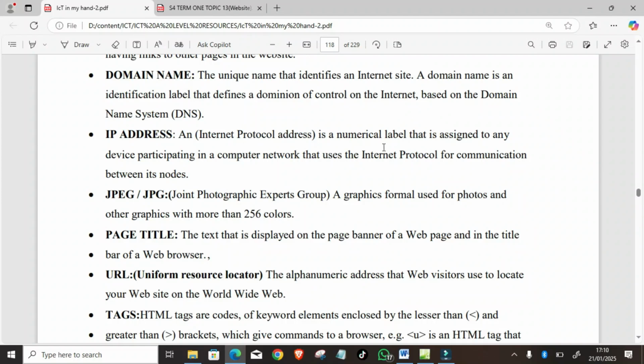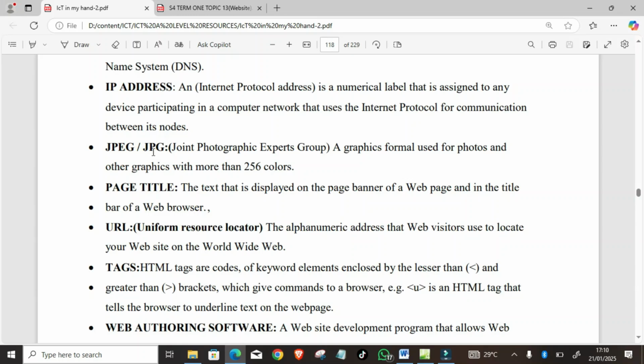Then the IP address is a numerical label that is assigned to any device participating in a computer network that uses the internet protocol for communication between its nodes. Each gadget that you use has its independent IP address, and it's identified when it is connected to the internet.